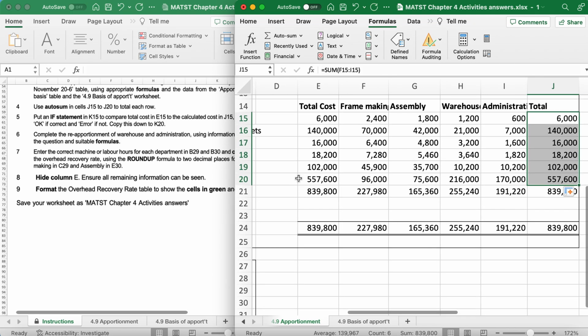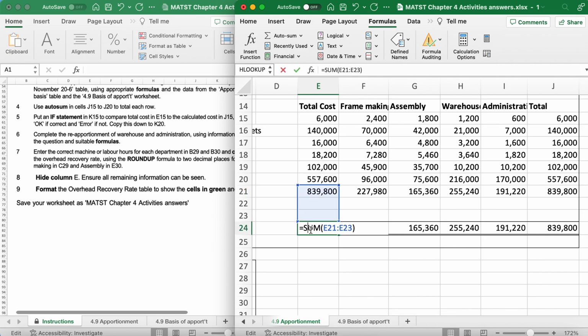And you'll see this total equals this total. This total is all of these added, and this total is basically reflecting that total. So these two should equal these two, which it does. Brilliant.